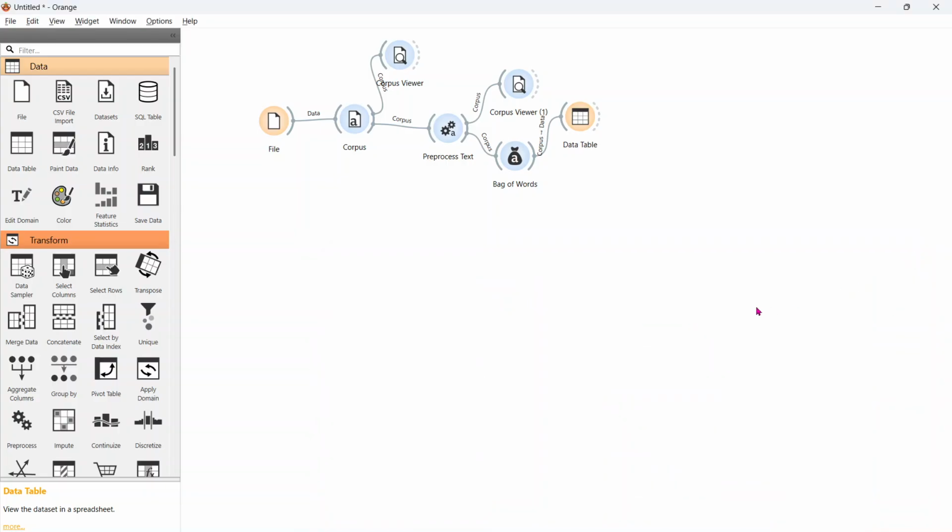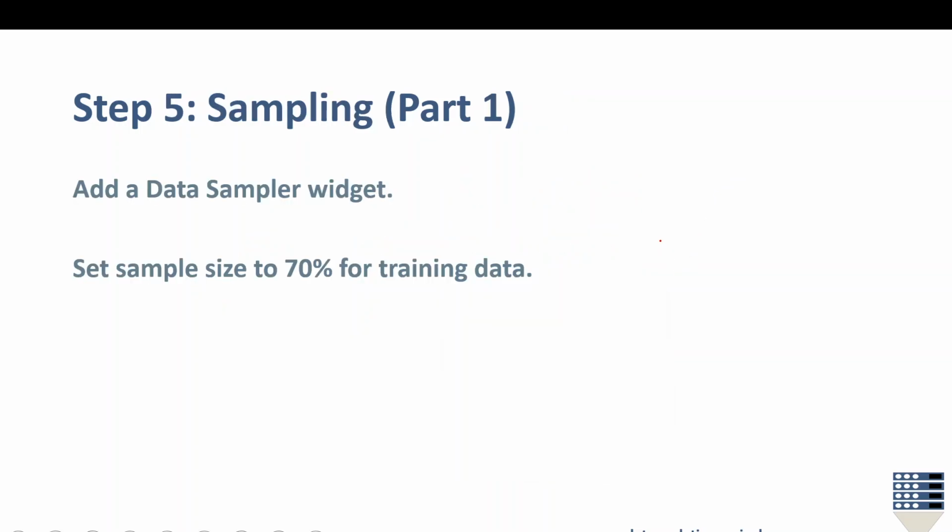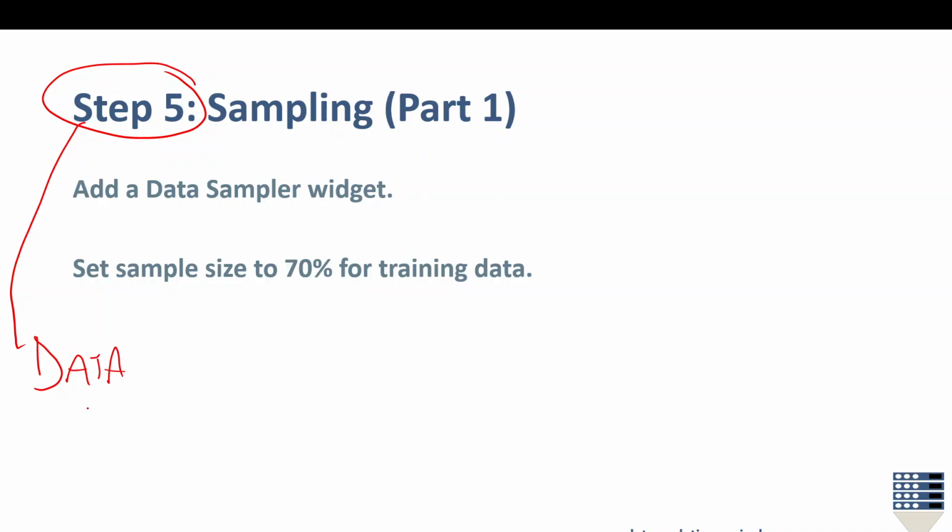Okay. So we're all kind of set up now to actually do our sentiment analysis. We've uploaded our data, we made a corpus object, we pre-processed it, and we encoded it. So we are ready to go in terms of actually running the sentiment analysis. So let's talk more about what that is actually going to do. Okay. So up to here, we are done in Orange. And then in order to do the machine learning, and again, this is kind of the data mining background.